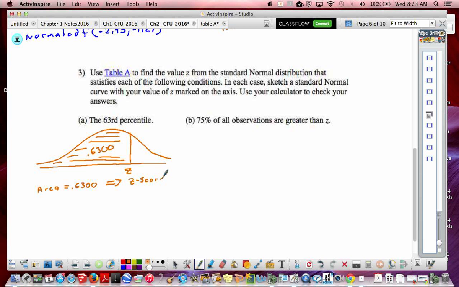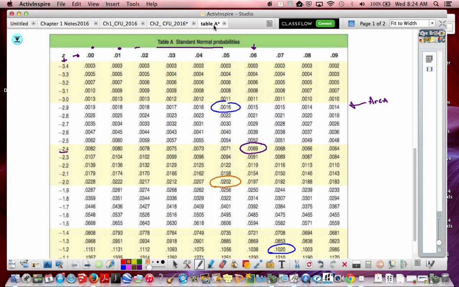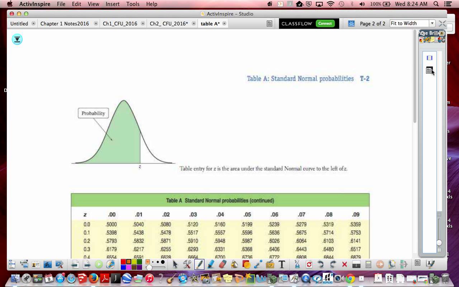corresponds to that value. So if I'm looking at table A, first of all, since I know that it's above 0.5, I know my z-score is above 0. It's positive. Because again, since the median is at 0 for z, and that's the 50th percentile, I can determine if z is positive or negative. So what I want to do is I want to go to my table A, and here I'm at the negatives. I don't want to be at the negatives, so I want to be at the positives.